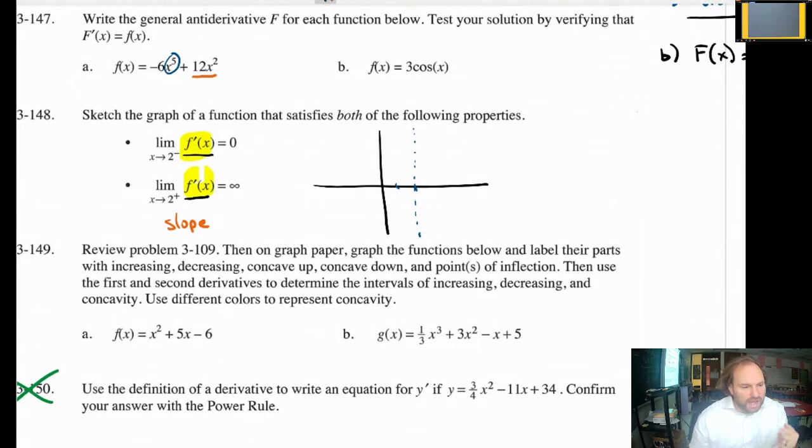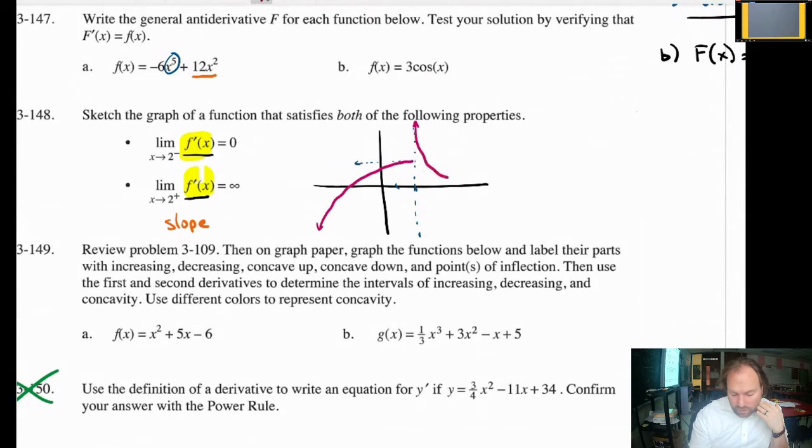So we need a function as we approach 2 from the left side. We need the slope to approach 0. That's pretty easy to do. Just draw any curve that kind of levels off towards a slope of 0 at 2. That would do the trick. Again, you really got to be thinking about the tangent line being horizontal when you get close to 2, right there from the left. Now coming at 2 from the right, we need the slope to approach positive infinity, which means it's going to have kind of a vertical asymptote. So we really want it to be kind of like that.